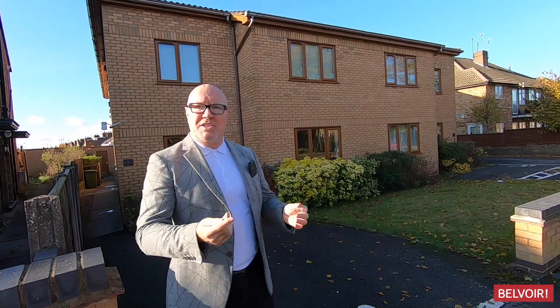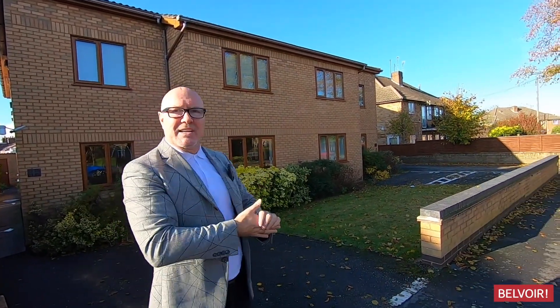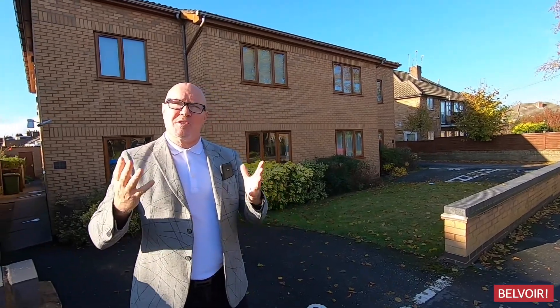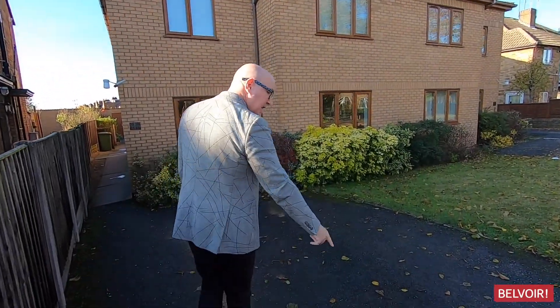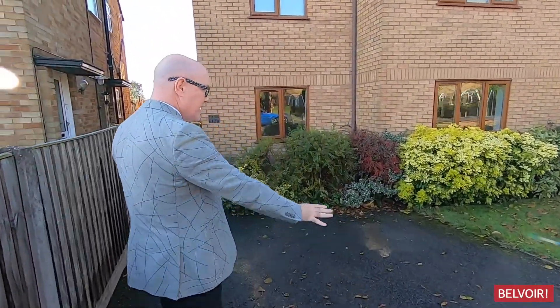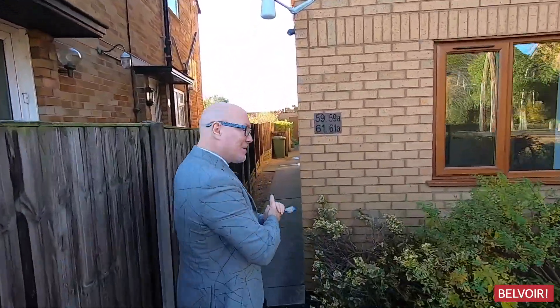It's also a fairly quiet road because you don't get the fast traffic coming across — you're into a cul-de-sac at the end. Now I'm going to be showing you a ground floor, really modern apartment with its own car parking space. Look at this number 59, because that's where we are, and what a great space for your car as well. So let's go in and take a look.